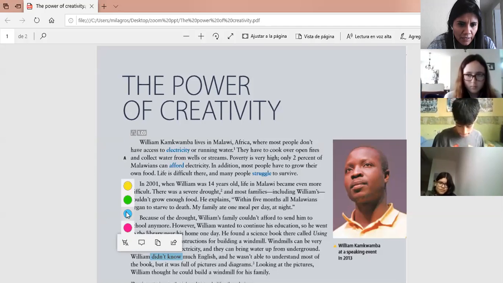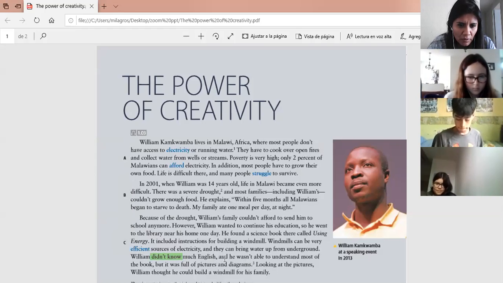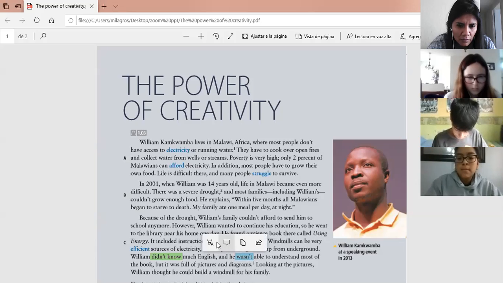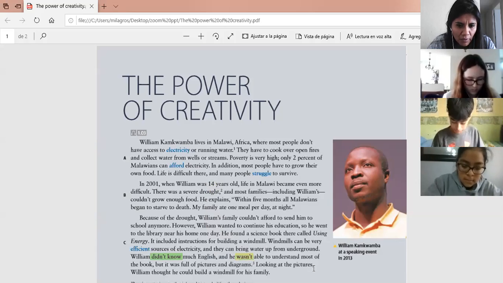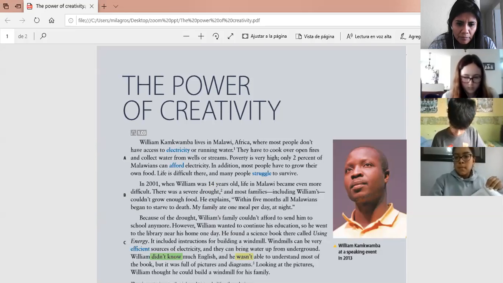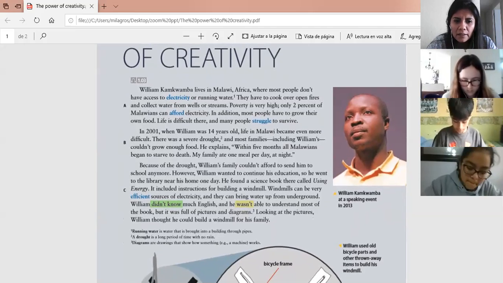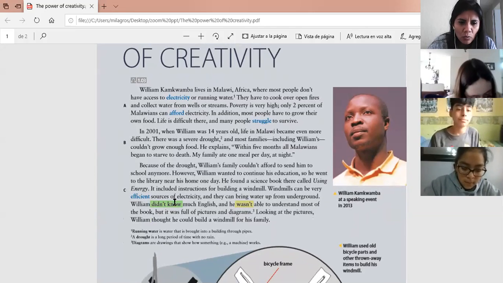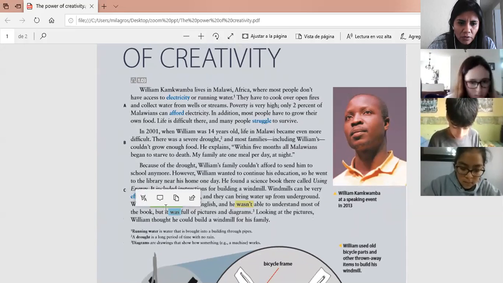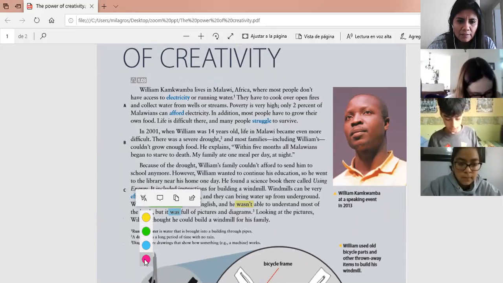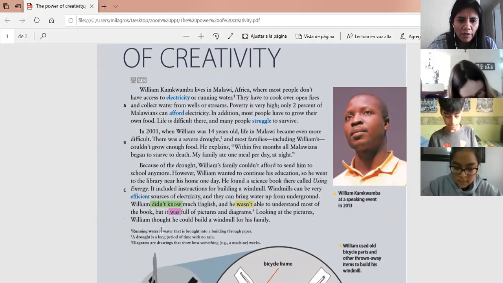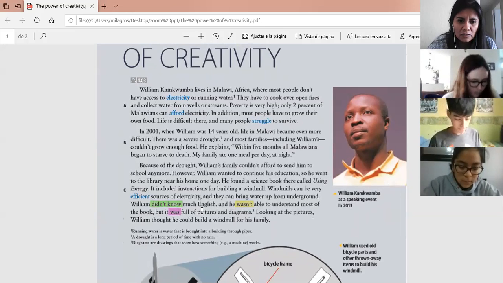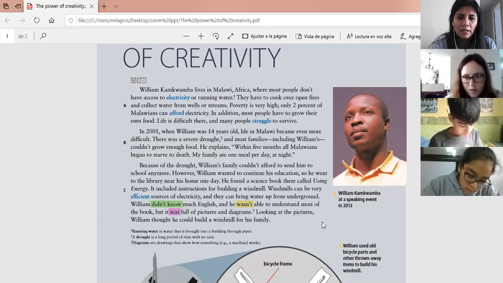Excellent. So here, Cielito detected the words didn't know. He wasn't able, no? According to Cielito, wasn't able. What is the other word, Cielito? Wasn't. Only didn't know and wasn't. Yes? It was. And was. So according to Cielo, also this word you have to complete in the text. Thank you, Cielo. So the answers are didn't know, wasn't, and was. Again, didn't know, wasn't, and was. Okay, thank you.